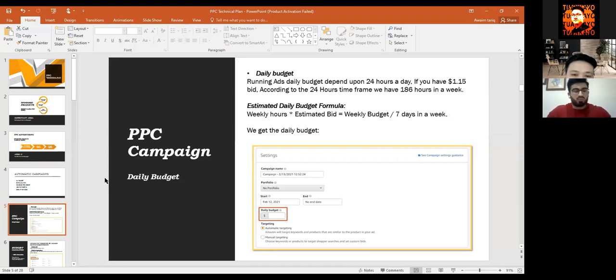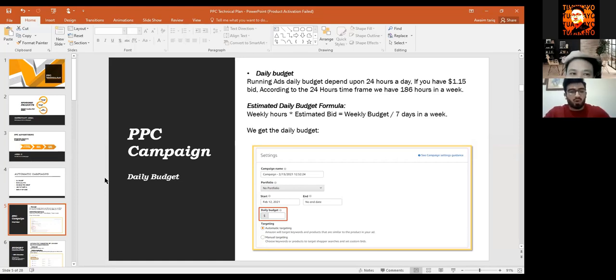So one important thing is to know how much time Amazon gives you to keep your product live as a sponsored ad at the top of the page.